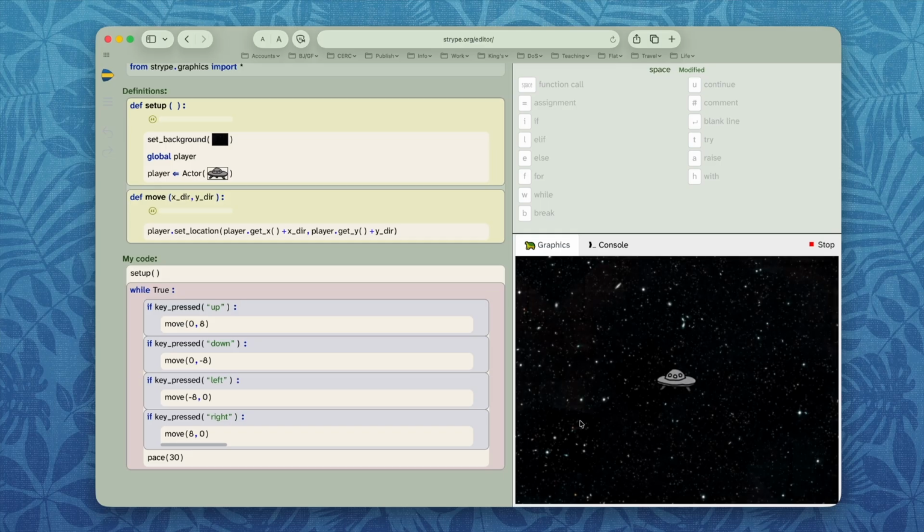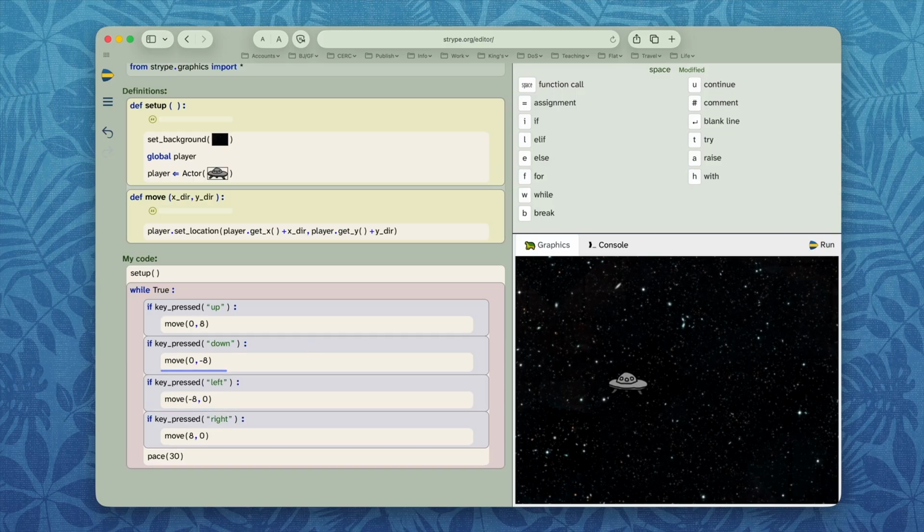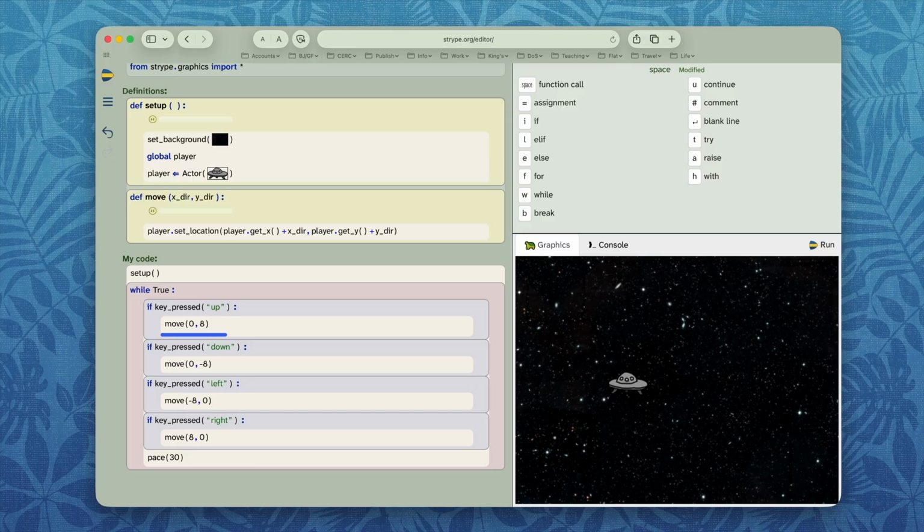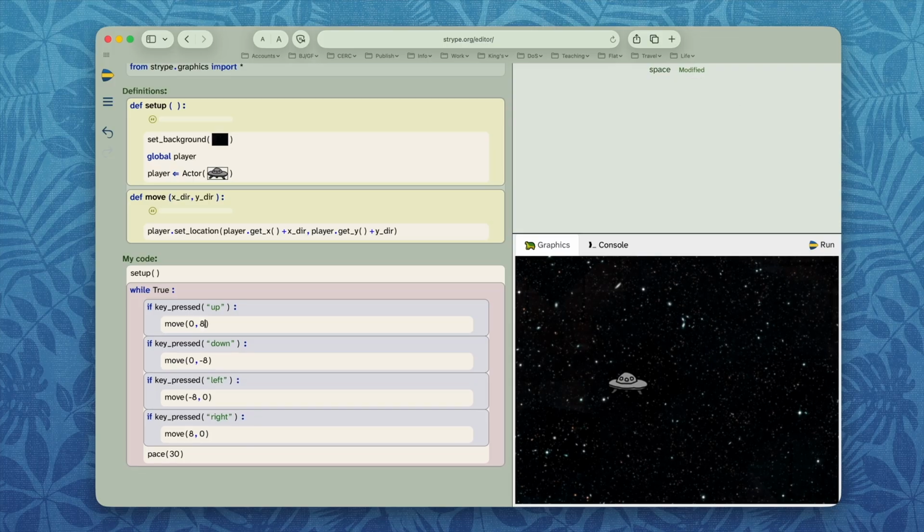If I run this now, I can move left, right, and I can move up and down. I can press 2 keys at the same time, and that gives me sort of diagonal movement, so I can move around quite nicely. So that is the basics, but I want to make one further improvement, and that is, I think that movement is a bit too slow. I would like to move actually twice as fast. So I want 16. So now I have to change this everywhere.